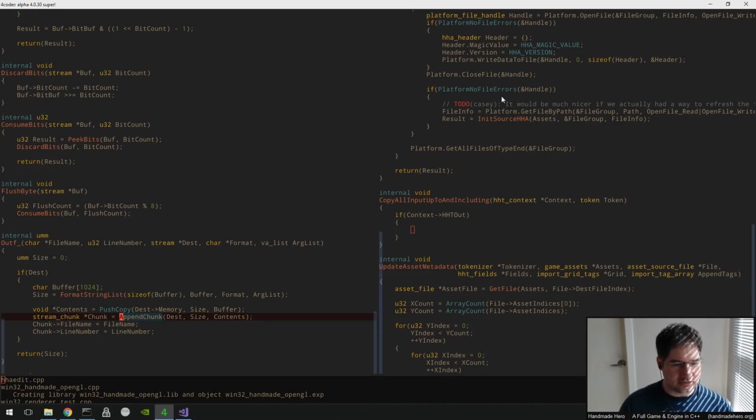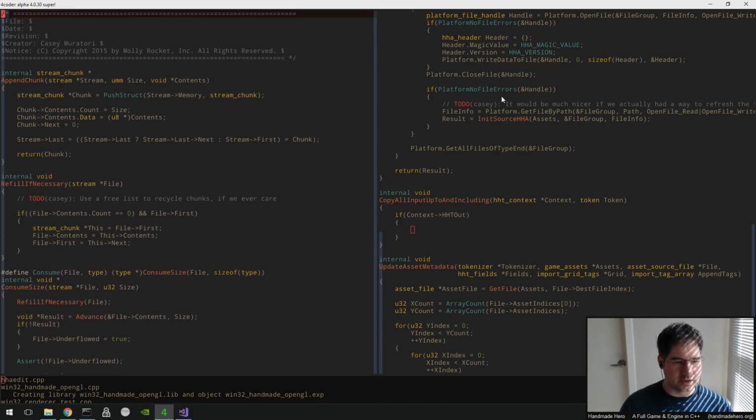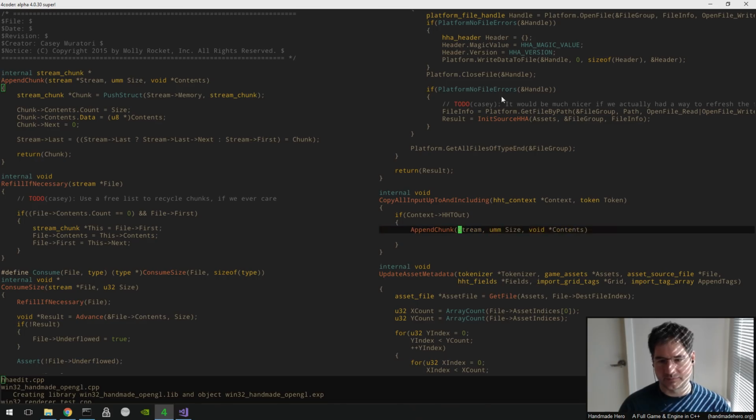So this append chunk is all I really need to do what I want to do. You say, look, put this chunk on there and call it a day. Since I know that all of this memory stays around, I don't even have to copy it. So it's very efficient. All I'm doing is saying, look, append this chunk to the stream.